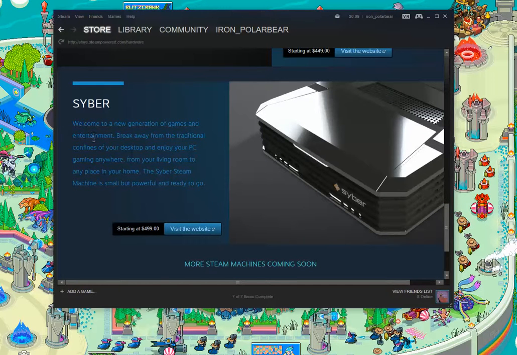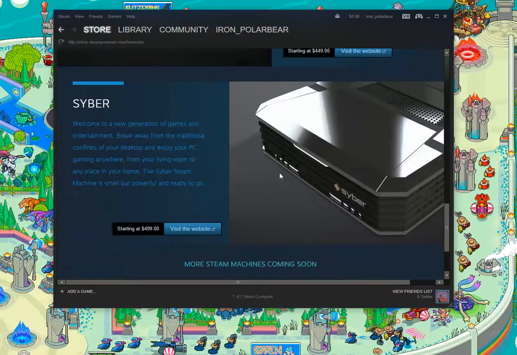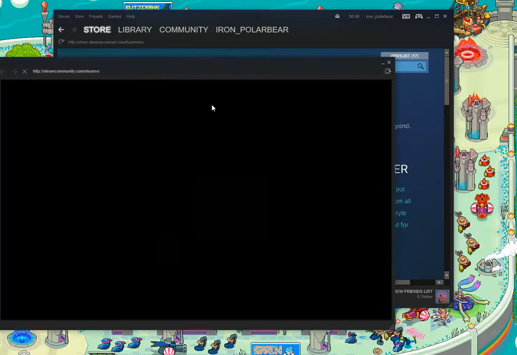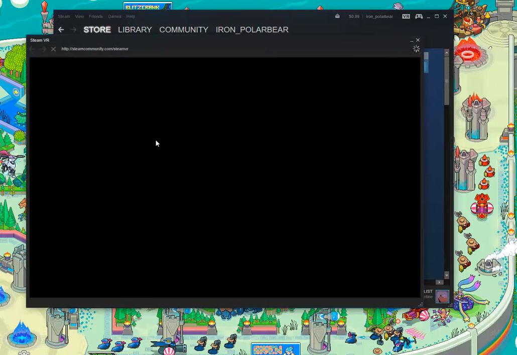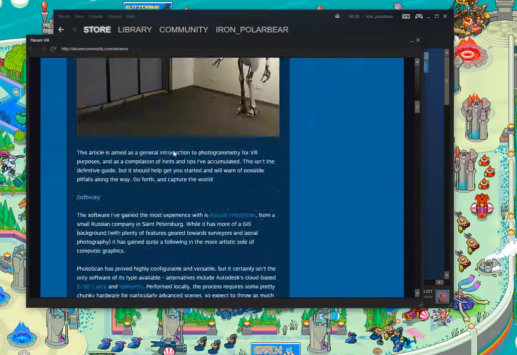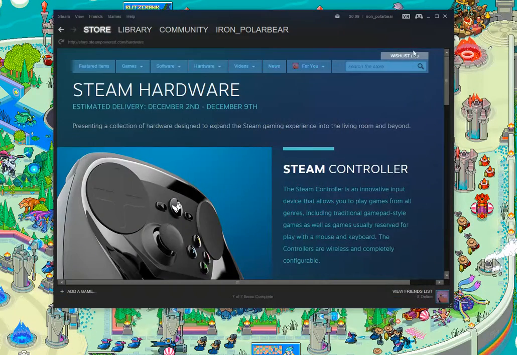Then there's this, which I actually don't know what that is. Oh, okay. It's basically this, but it's a different company making it. They also had the Steam Virtual Reality, which, oh, there we go. Here's a tab that'll show me what I want to know. The Steam Virtual Reality is, nope, that's not telling me what I want. It's basically HTC, one of the phone brands, is pairing with Steam to where you can make basically the Oculus Rift, but it's designed entirely for Steam, so they can get more money out of it.